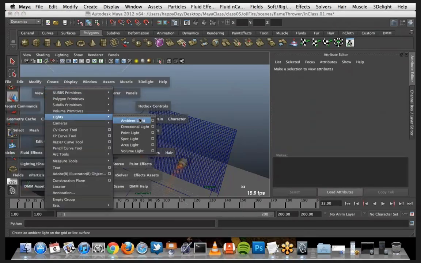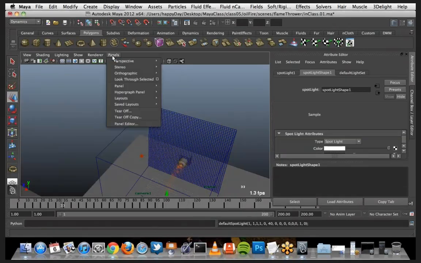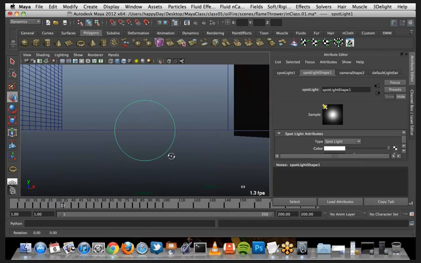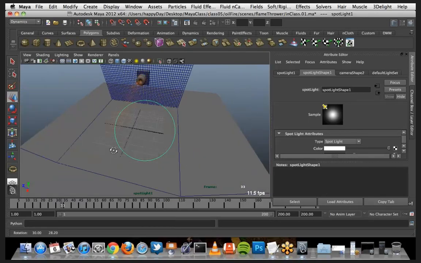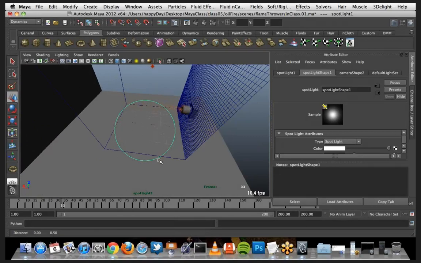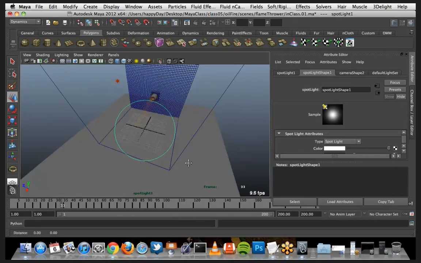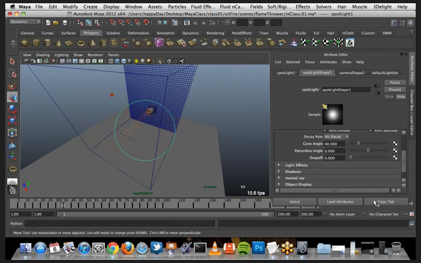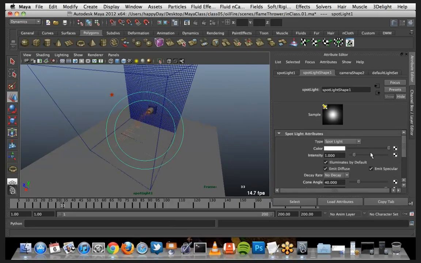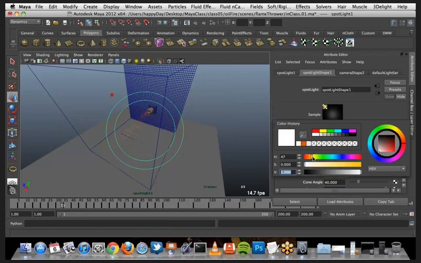And make us a spotlight. Soften that puppy up. There's brightness as well, down to 0.3 or something like this. We'll have to turn those up later.